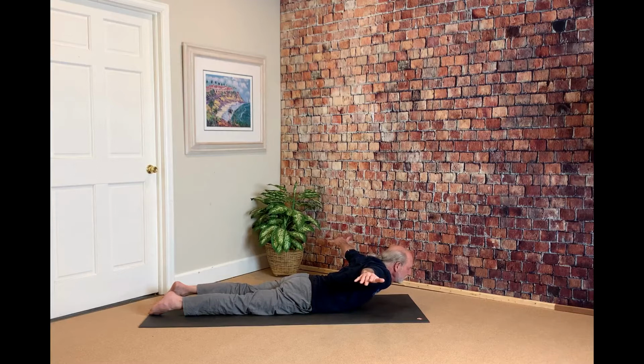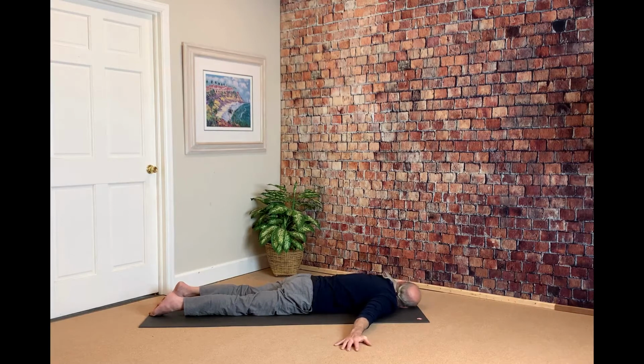Another breath or two. And then release. Bring your cheek to the mat and bring your arms down by your side, palms facing down. So the arms are long.